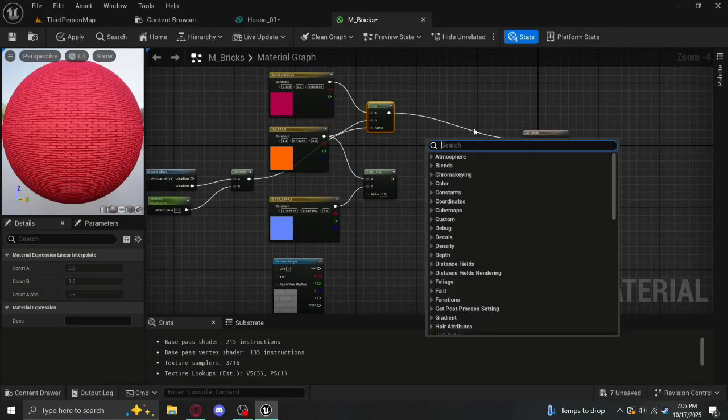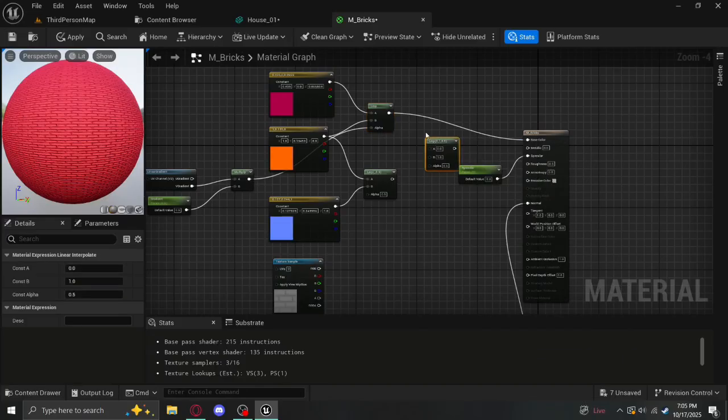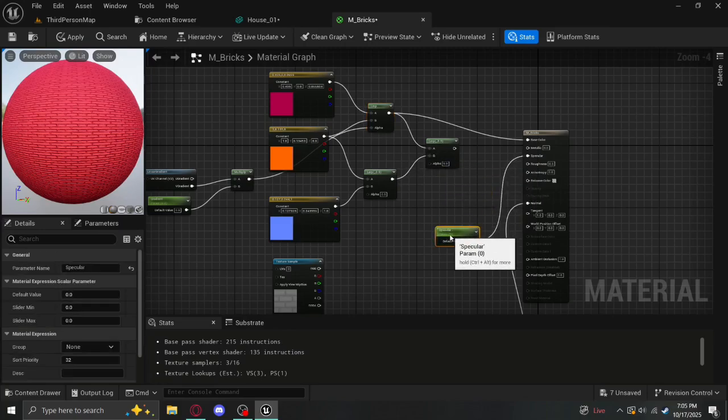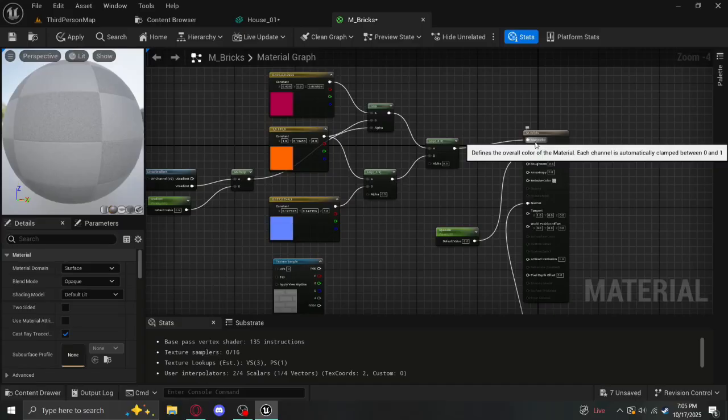You're gonna want to make another lerp and insert this lerp into this lerp. So I think of it like a little pyramid going into the base color.